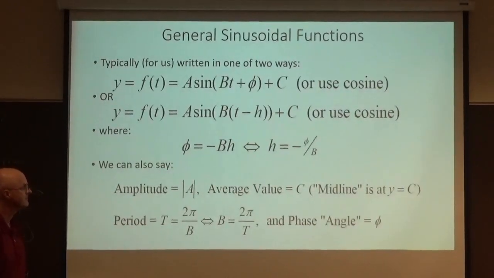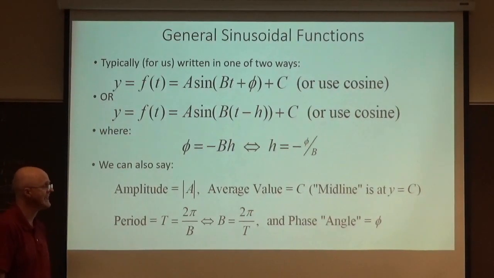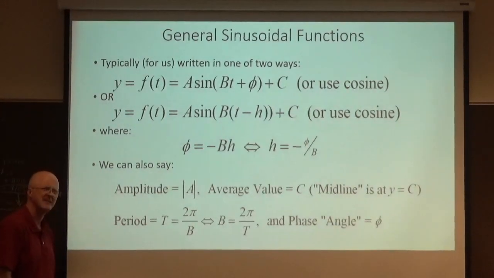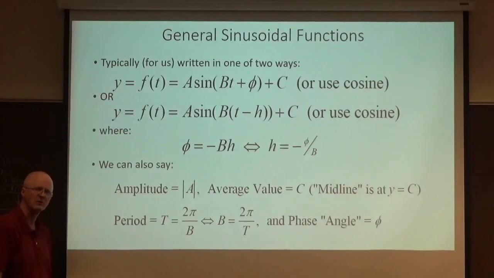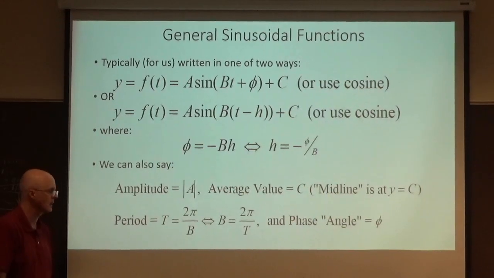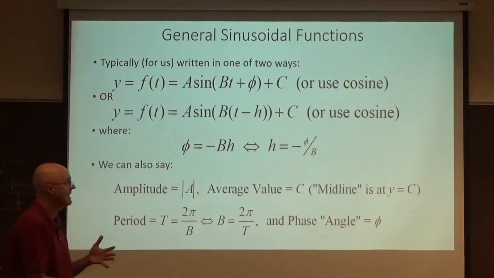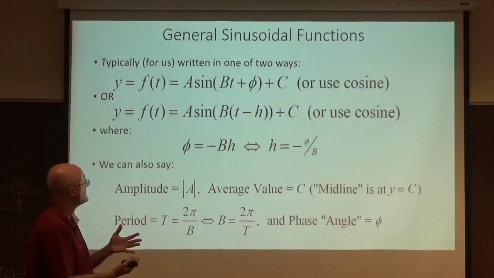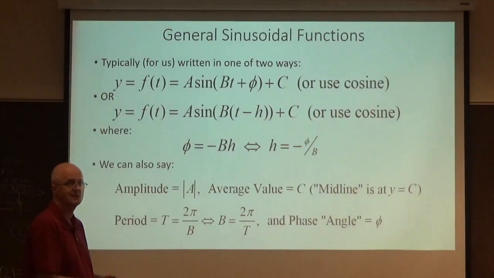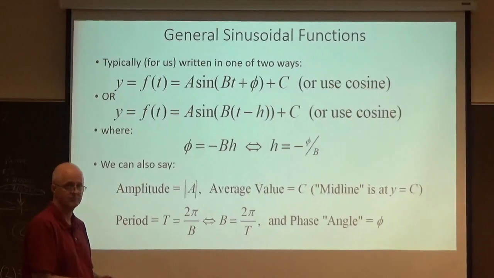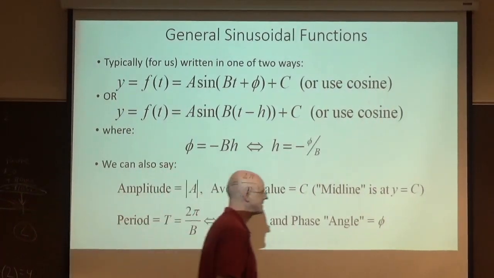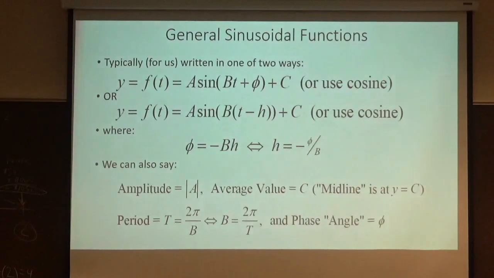Here's a summary of what I just said. The phi is often called the phase angle, even though it doesn't really seem like an angle, at least if you're only thinking about the graphs. That's why quotes are on the word angle. You're going to have some completion homework problems where you have to take some graphs and figure out what A, B, C, and H are. It's the easiest kind of problem when H is 0. The other thing you're going to have to do is figure out whether to use cosine or sine, and whether the A is positive or negative.